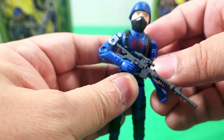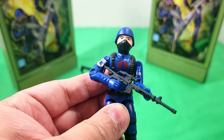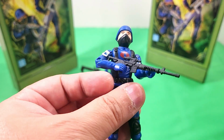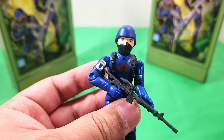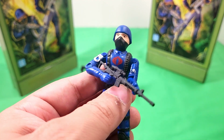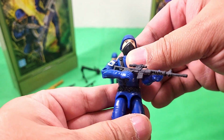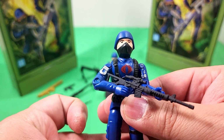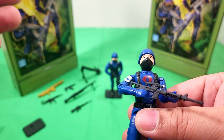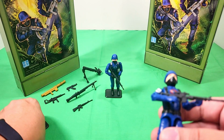And I know there's a community that really wish that they would have continued on with what they had going on for more modern figures. And those are going to be coming back eventually. These will be done here, I believe, for the next couple of years before going back to that option. But it's more for the celebration for, I think it's 40 years of G.I. Joe for the Real American Hero line that was done in the 80s. So that's why they're doing this now.